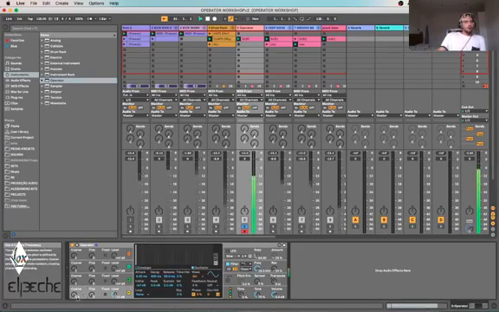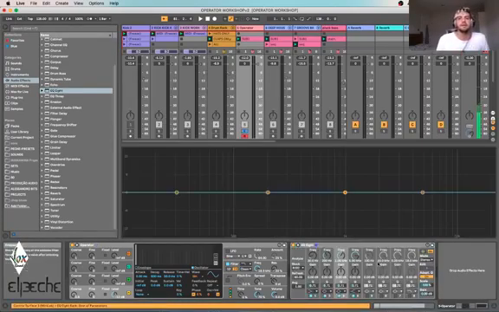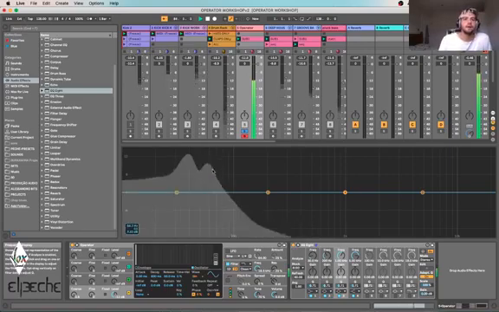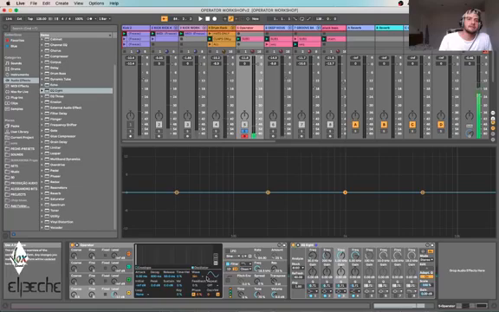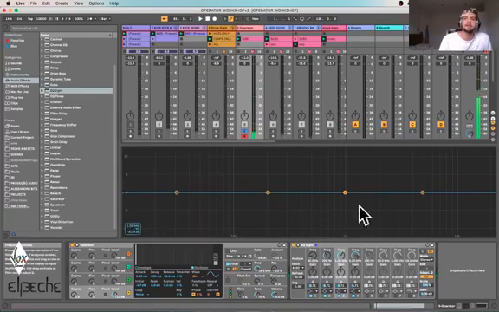Or, if we want proper sub, and again, it's always good to have the EQ open by the side so we can see what's happening. So that's our sub note there. And as you can see, it's a sine wave, so it doesn't have any harmonics going up.